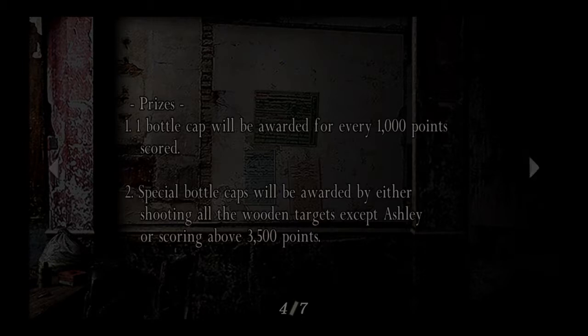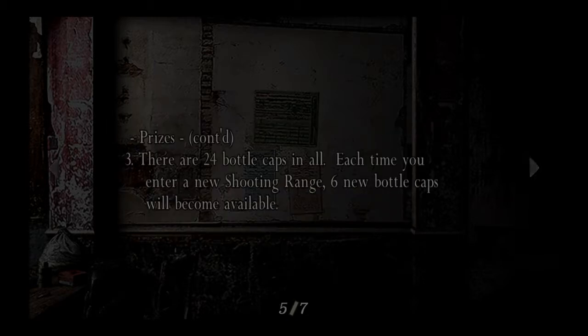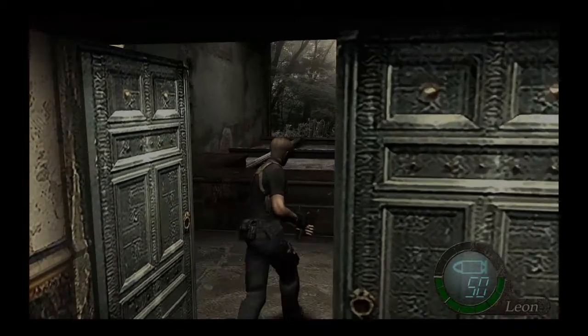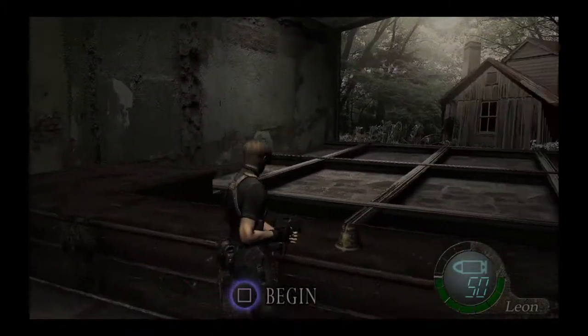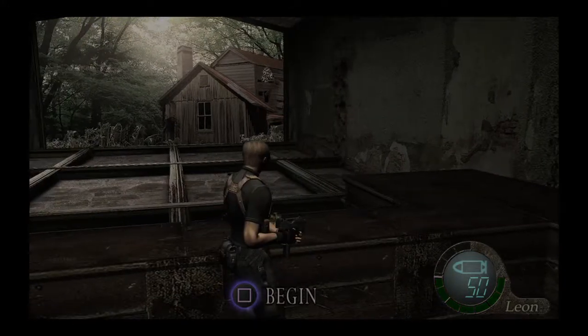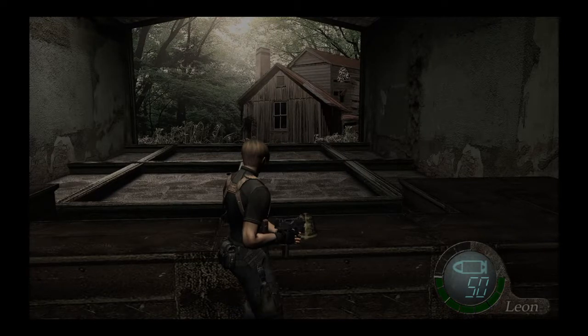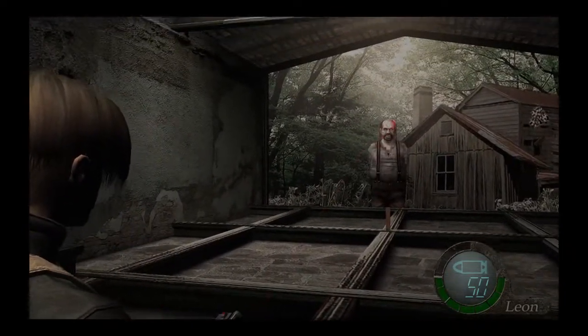1 bottle cap will be awarded for 1000 points scored. Special bottle caps will be awarded by either shooting all the wooden targets except Ashley or scoring above 3500 points. There are 24 bottle caps in all. Each time you enter a new shooting range, 6 new bottle caps will become available. So we basically can get 6 bottle caps in this session here. To achieve that we have to use the rapid fire weapons as well as the sharpshooter weapons. So this is basically just this.